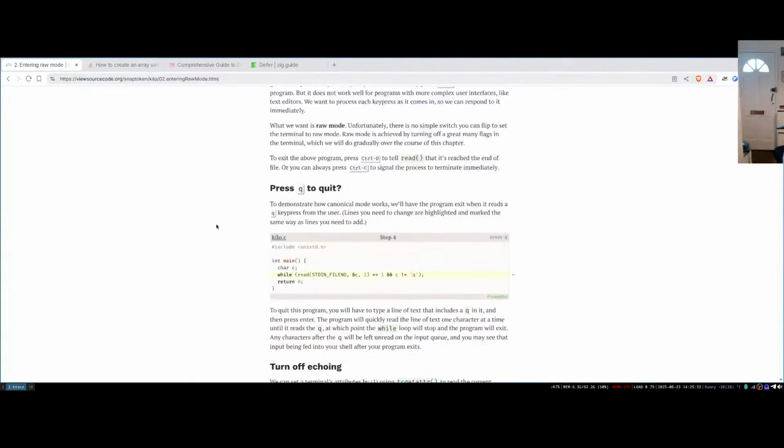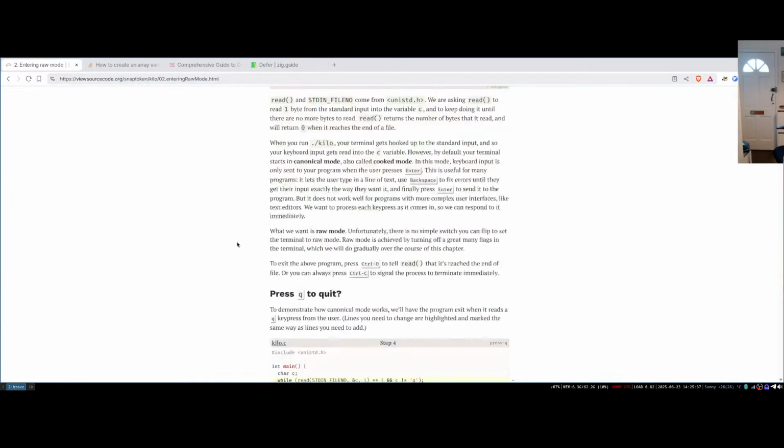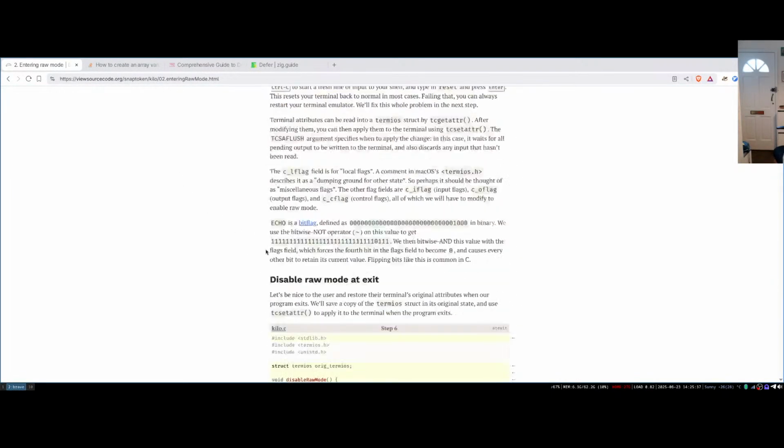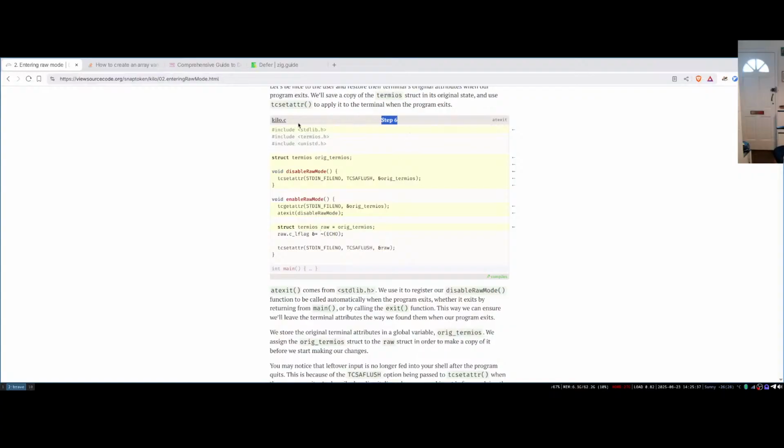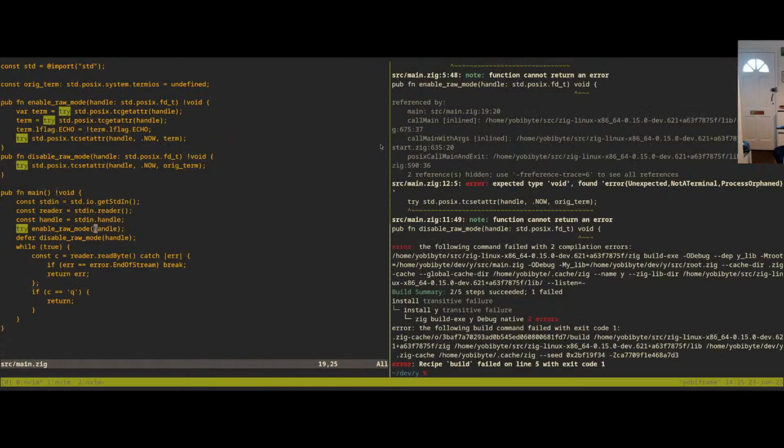Basically, you can build your own text editor in 184 steps. So we're on step 6. Now I'm trying to figure out how to properly use defer with try.